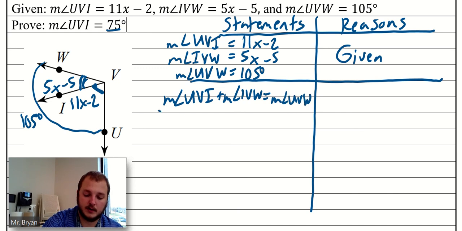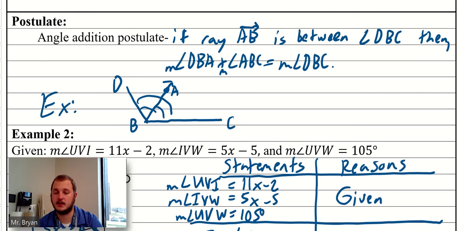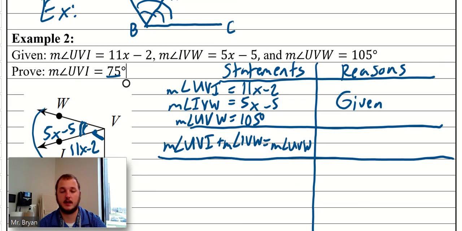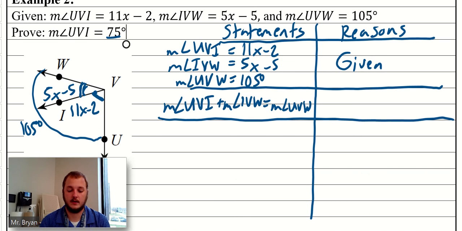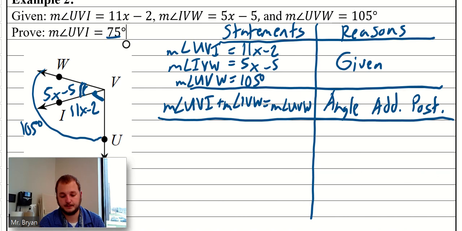Need to make sure you're putting those angles in the correct spot, because that's going to help us and make sure we get our equation right. So we have this here, we've shown the names of them. What's my reason behind that? Well, again, we just wrote that reason down. That's just the angle addition postulate. It says if I have a description like this or a diagram like this and it fits that description, then I can say that the piece plus the piece equals the whole thing. So that's going to be angle addition postulate. I can abbreviate as needed.